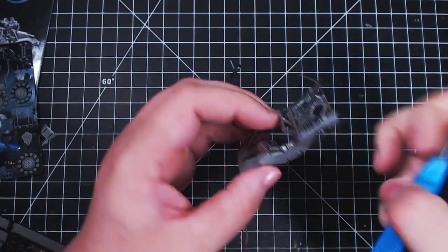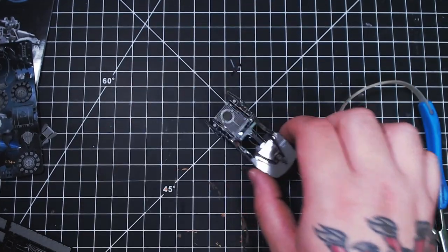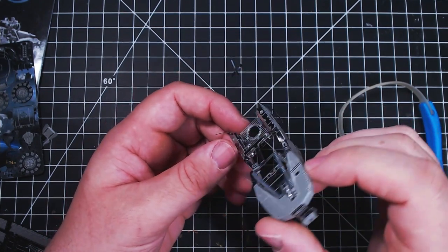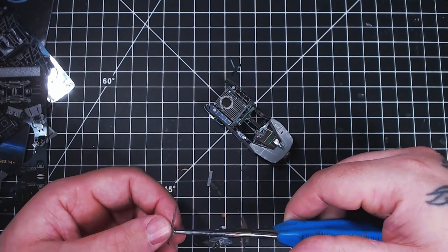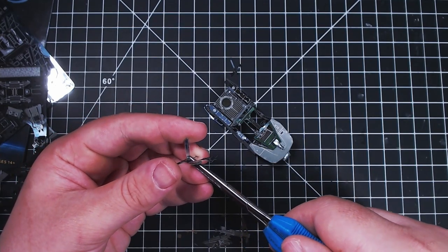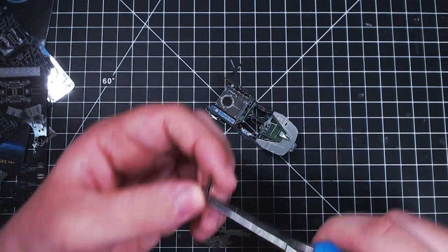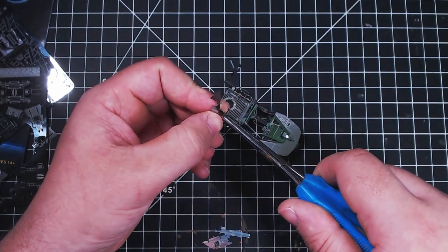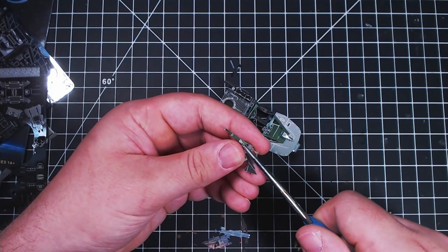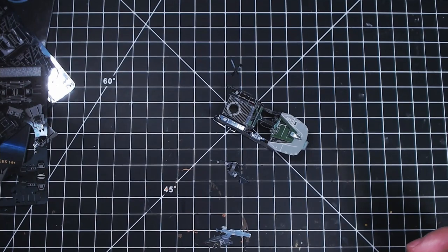Yeah I think that's supposed to just touch. There's a little pin right there - that little piece is supposed to just be floating there. Of course my bed fell out because I wasn't using the right tools, but now I have those good tweezers. You can see that little box on top - it's always at an angle, it's weird. The gun though - I enjoyed bending that little ammo belt, getting it in there and bending it to its nicest round. It worked really well and it kind of showed that there's a lot of detail you can do with these things. I like that a lot.